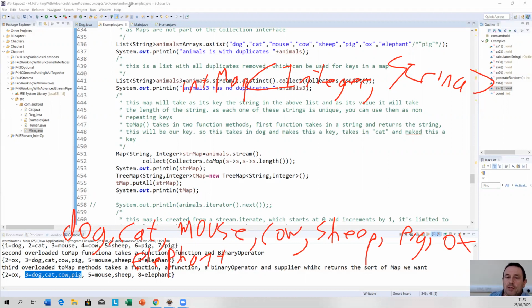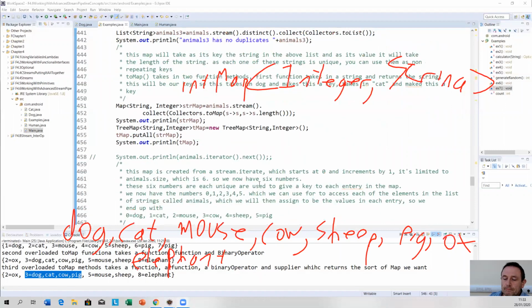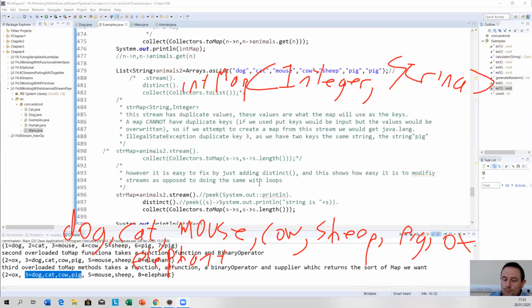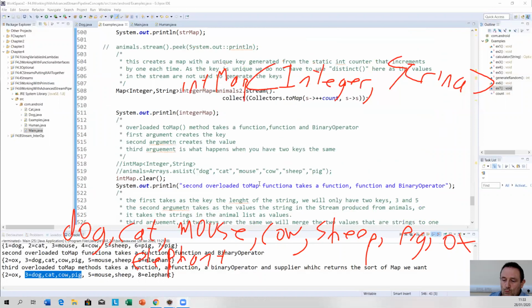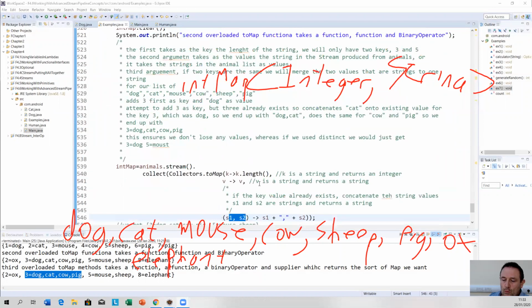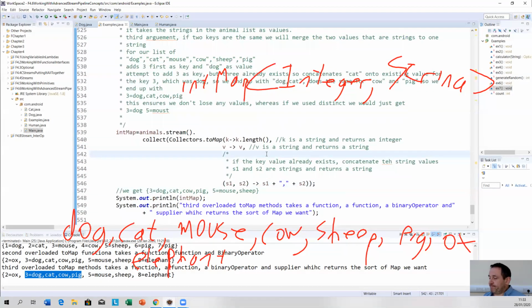Now, let's scroll down the screen. So this is the one, okay? Right, so now animals.stream produces a stream of strings.